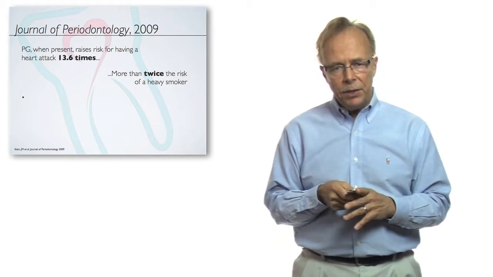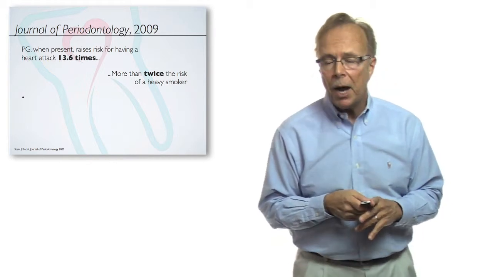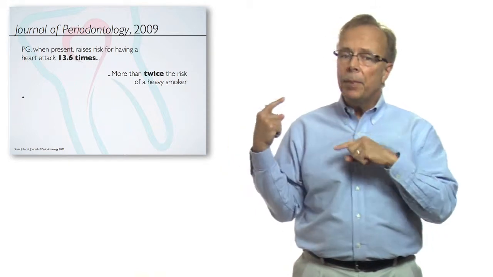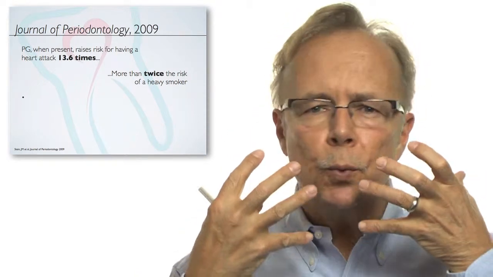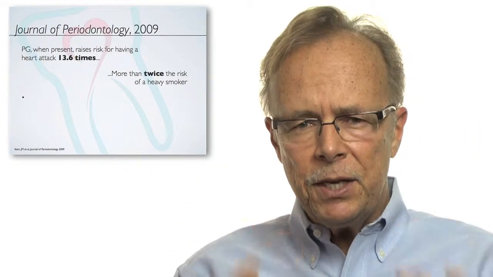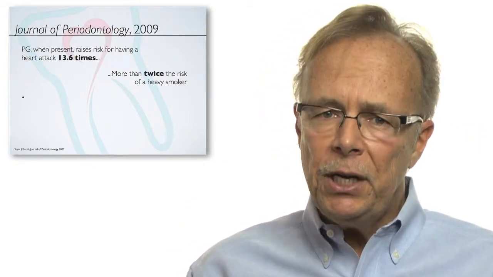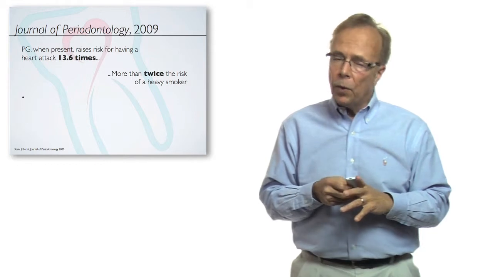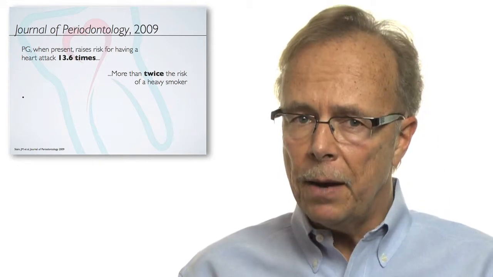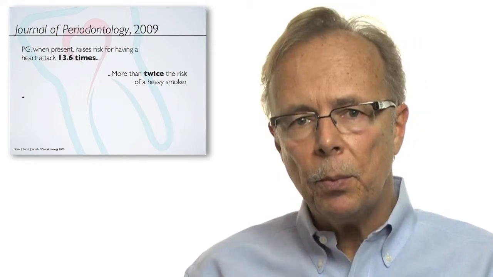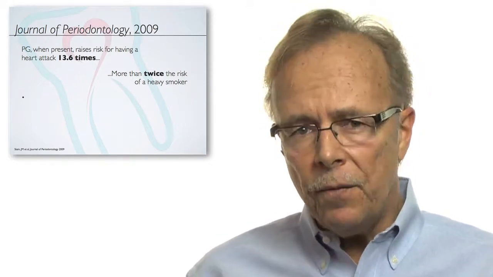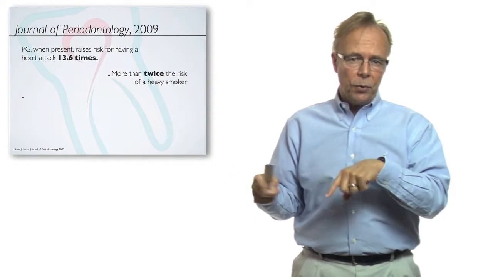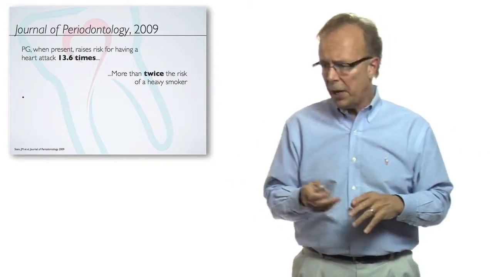This is a big deal, and this is something that should be addressed in my eyes, and I'm going to give you some other reasons why it's even a bigger deal. Because PG doesn't just show up in the individuals with terrible trench mouth, teeth about ready to fall out. PG can show up with people that have relatively healthy looking gums. So we cannot use a visual approach to this. We must look at it from a standpoint of addressing what is actually there through the microbials and the salivary diagnostics.